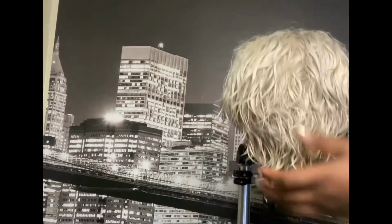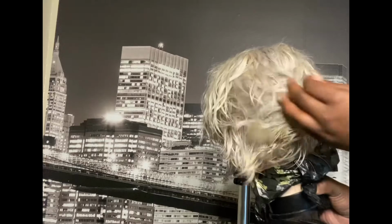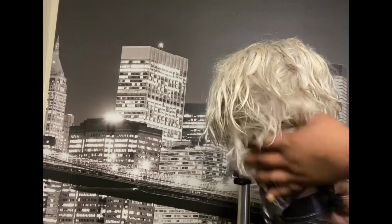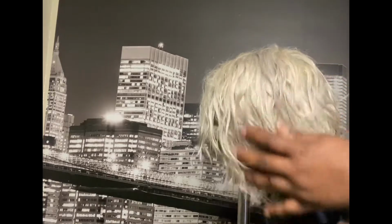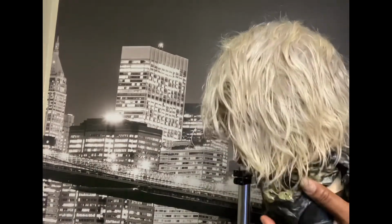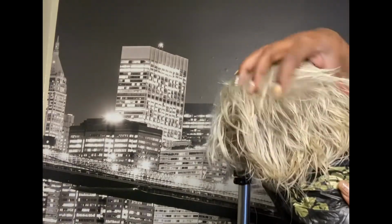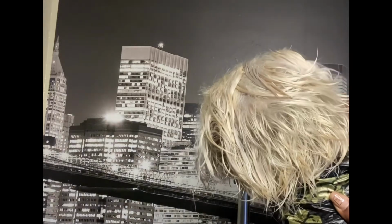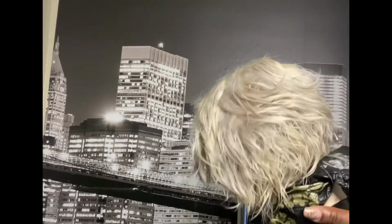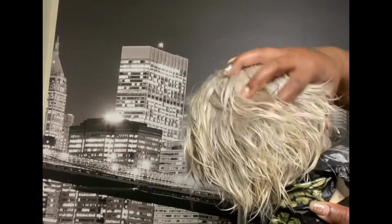I know a lot of this Remy hair or virgin hair or unprocessed hair or whatever you want to call it, they say that nothing is on the hair, but if there's nothing on the hair, you will only need to just use a purple shampoo and be good to get the yellow out. Toning comes in if you want to actually change the color of the tone. So if I wanted to do a strawberry blonde, or more of an ashy look or a silver, this would be when I would go in with my toner and apply that.